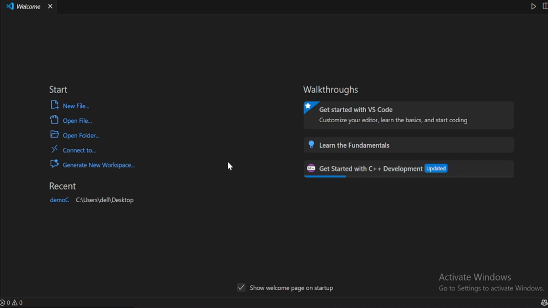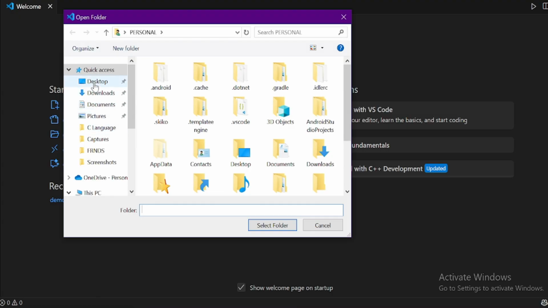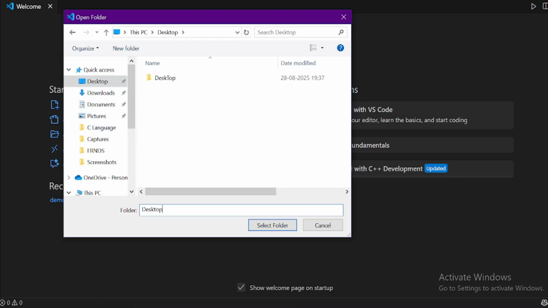VS Code is just a code editor that we use for editing our program. For that we have to open a folder. Let me create a folder on the desktop. Let's name it C programs.